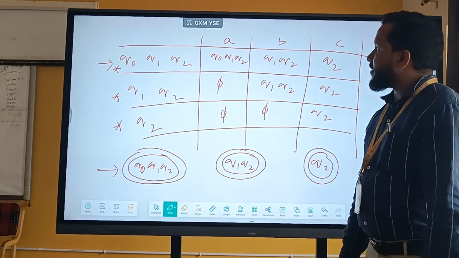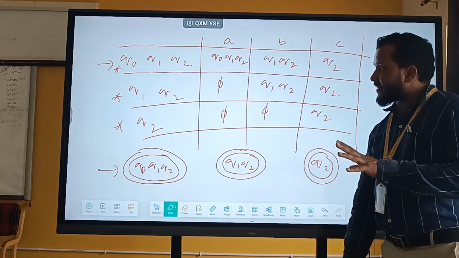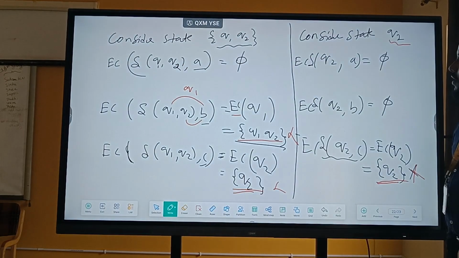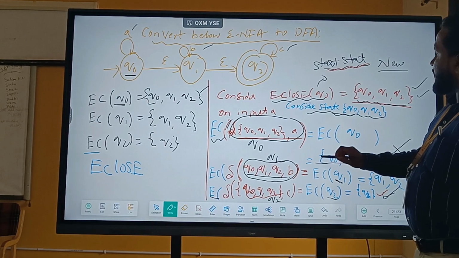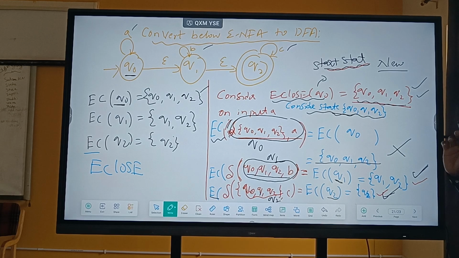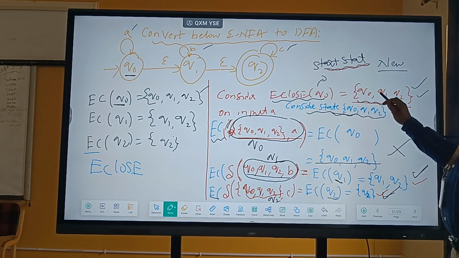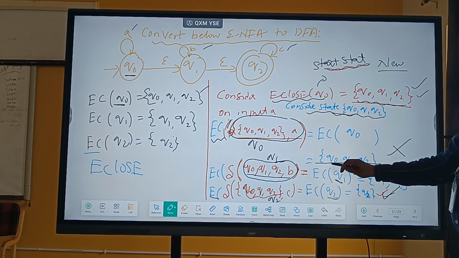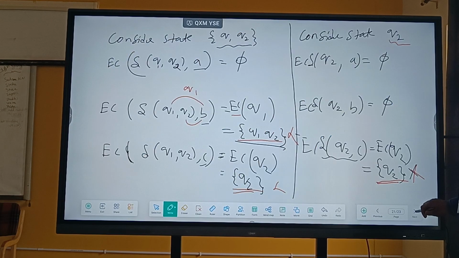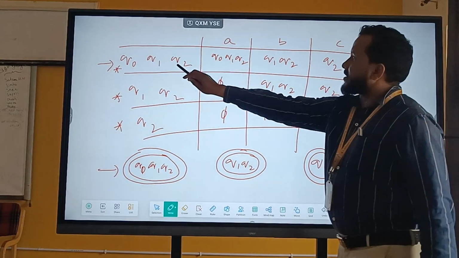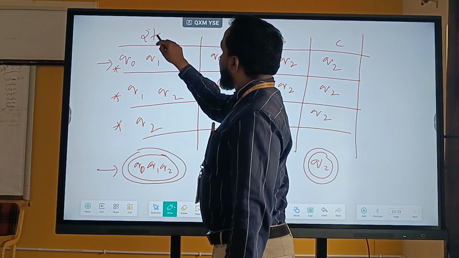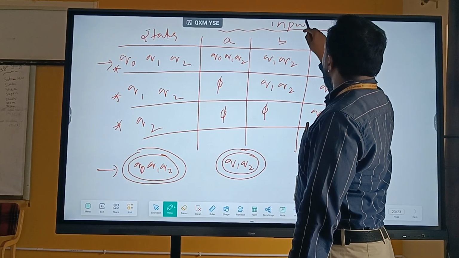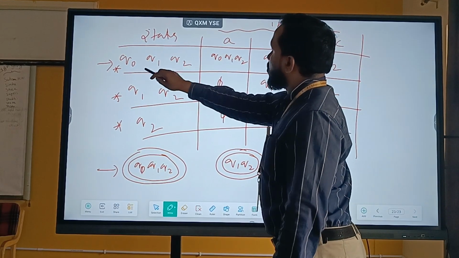So in this we are generating the transition diagram as well as writing the DFA for that. See here, how many states do we need to consider? 1, 2, 3. Only 3 states we have, right? First we consider Q0, Q1. Q0 on A, where is it going finally? Q0, Q1 and Q2, correct? So that's why I have written these states, and these are the inputs.